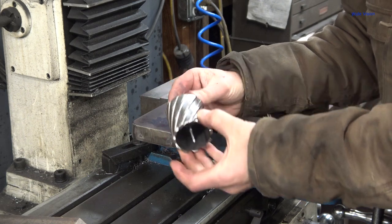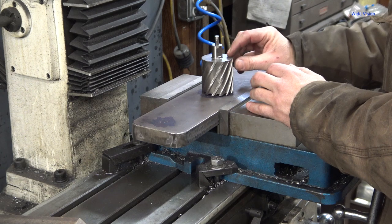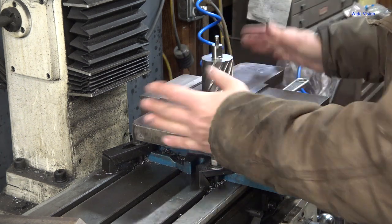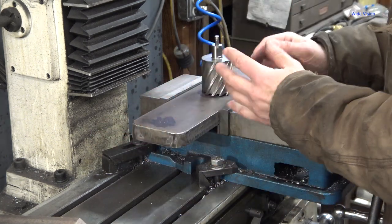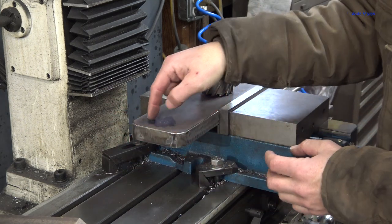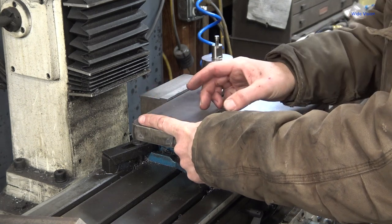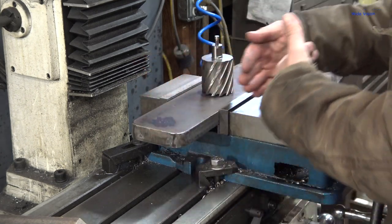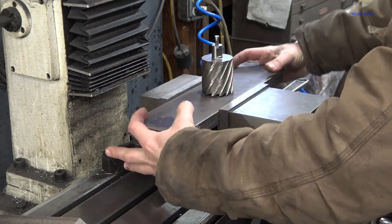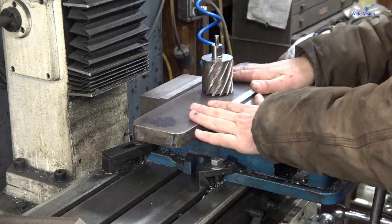So we're gonna go up to that and call it good. And I think that'll give me plenty of clearance. If I need to go bigger someday, I can. I can build a different plate real easy if I need to. I have a design in my head for a plate that has square blocks out here that slide over the rods and then pins through them that hold 2 strap irons that go this way. So I just have this entire 3-inch gap or whatever I use in there as a slot instead of having an anvil like this.